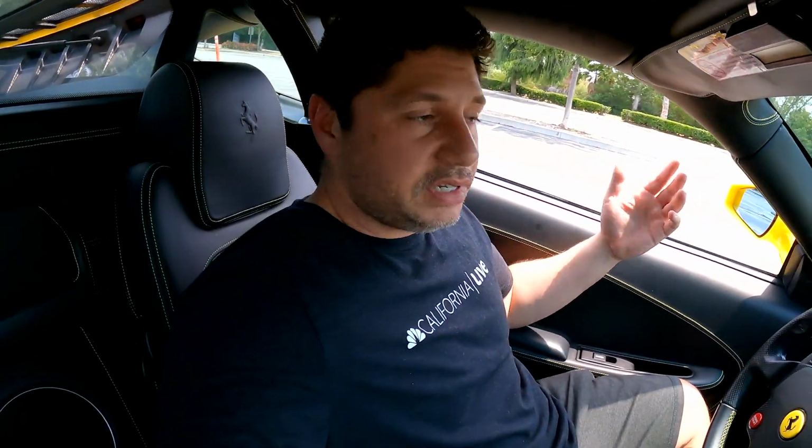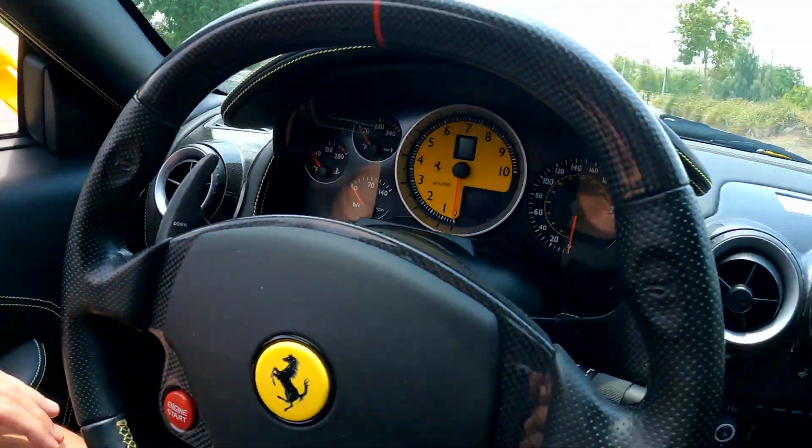This car decided to stall out while I was on the phone with the salesman who sold me the car, checking on me to see if I was happy with my car. This car literally shut off on me, just went kaput, check engine light flashed, everything. And yeah, I had to restart it 2 times, took it home. In defense of the dealership, obviously this is a 14-year-old car. There's going to be problems. It's not a brand new Ferrari or anything.